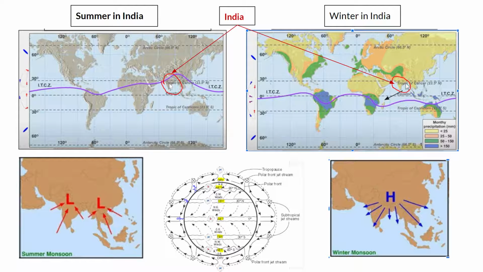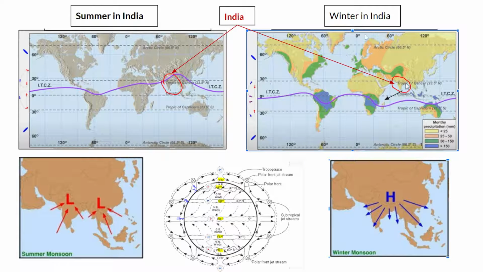And that's why in the summertime, since India is on the ITCZ line, or the ITCZ line is on India, it's bringing lots of rain and moisture there. Also, it's bringing a low pressure area there, right? Remember, the ITCZ is a low pressure zone. And that's why winds go towards India during that time, because winds move from high to low pressure, and it brings water moisture from the Indian Ocean into India, and it causes rain.